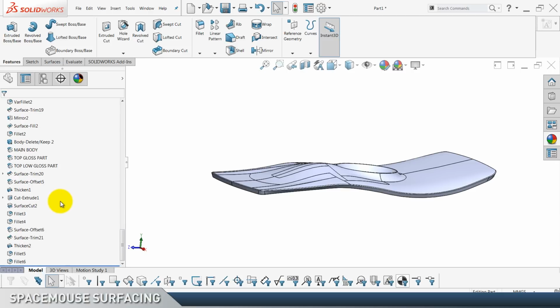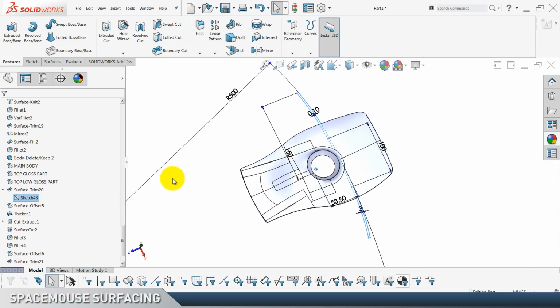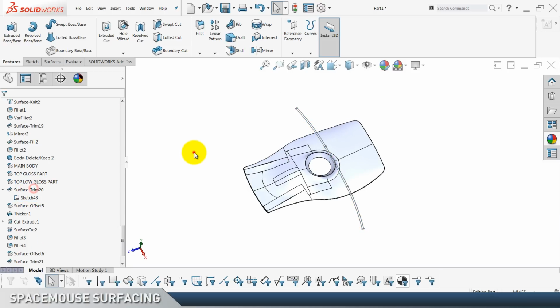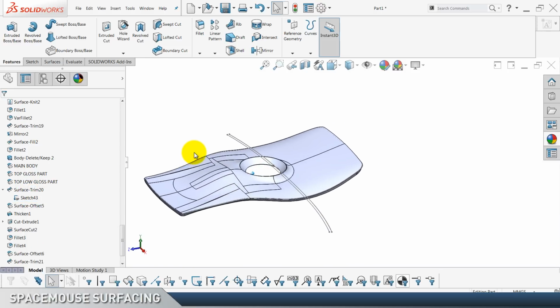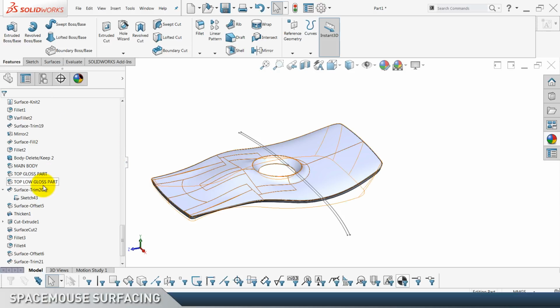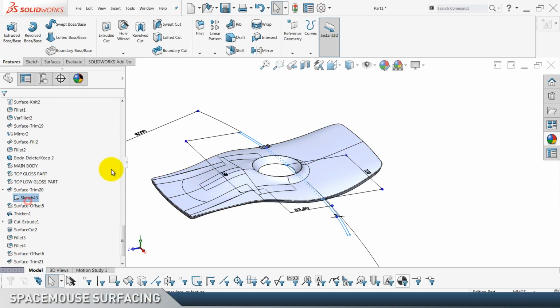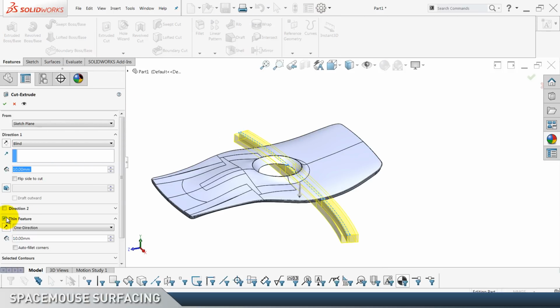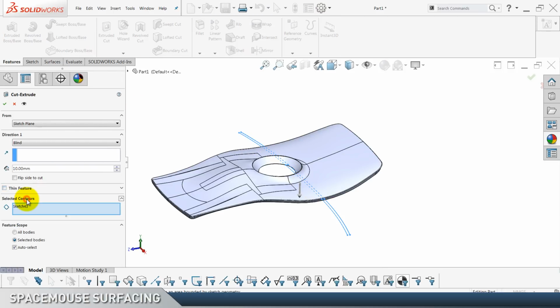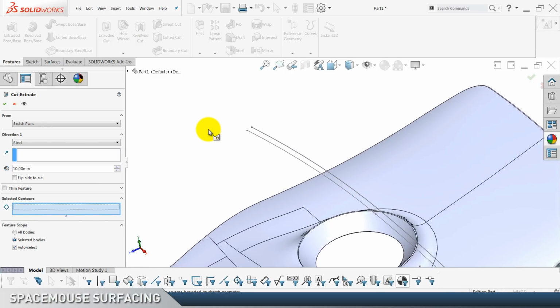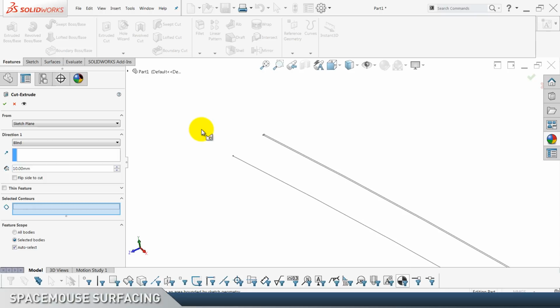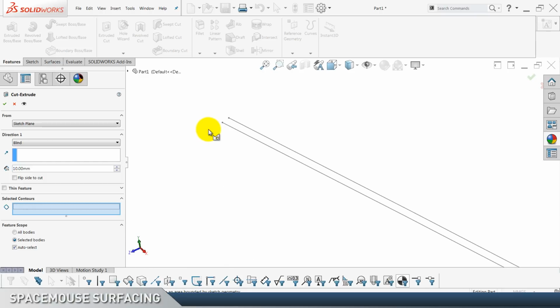Now let's unhide one of these sketches. It's this one where we draw for the trimming, we're gonna use this one once more, and it's gonna be similar to what we already did. So sketch, select sketch, extrude cut, and disable thin feature. Go in selected contours, clear selections, and we are gonna select, this time around it's gonna be this one.